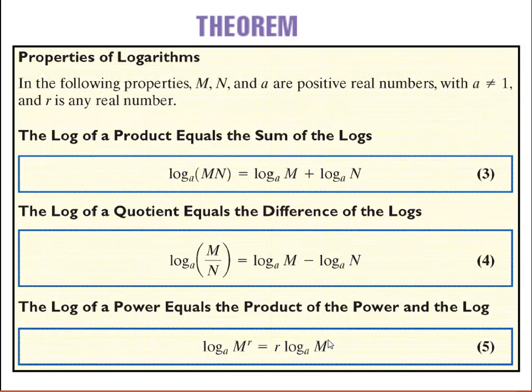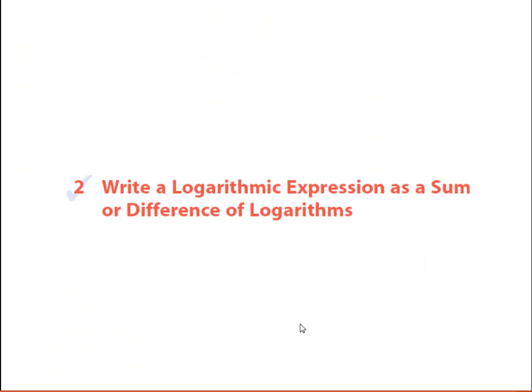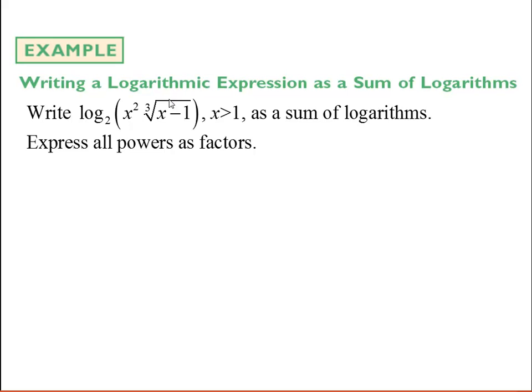So you can see the r is gone here, and I've pulled it in front as a coefficient. So let's take a look at a couple examples where we apply these properties. So the first one, let's take a logarithmic expression and let's split it up, right? So notice we have a single logarithm here. We're going to split this up.